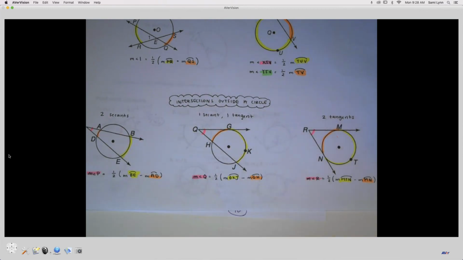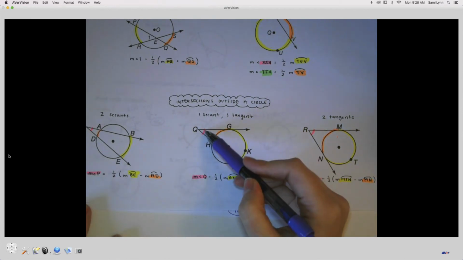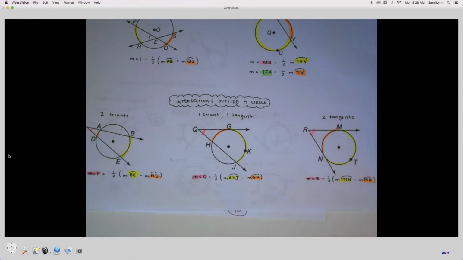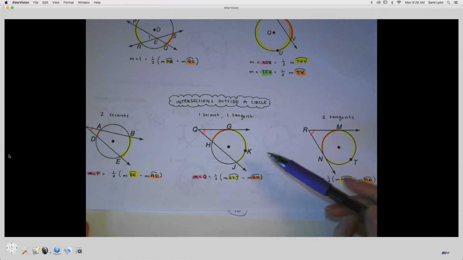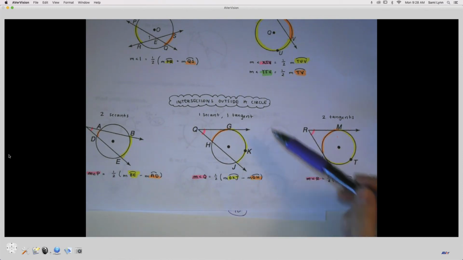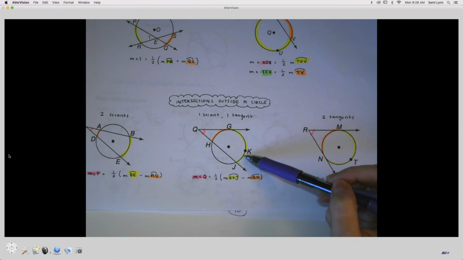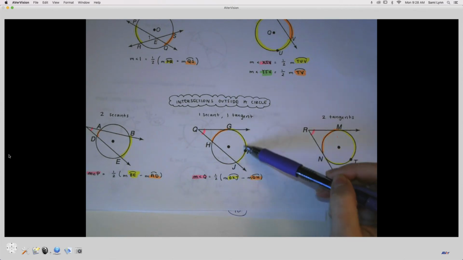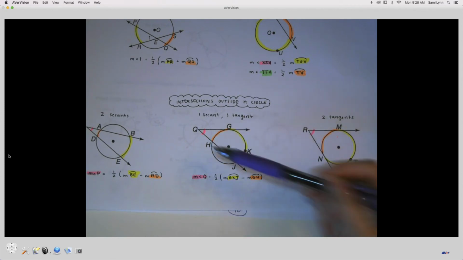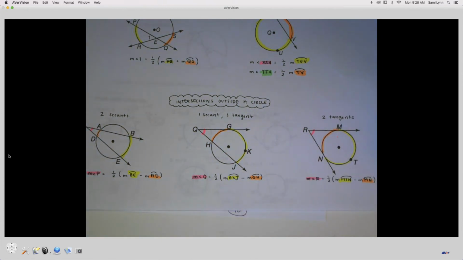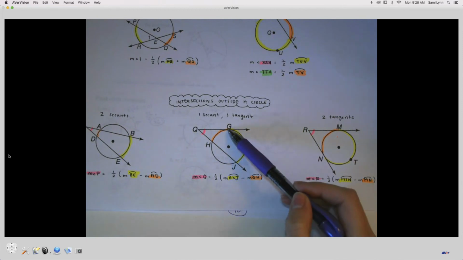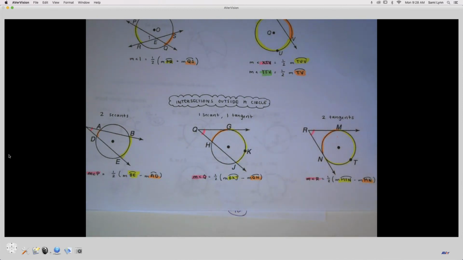So that means I've got 2 lines, and what I'm looking for is this angle on the outside of my circle. So when I have an angle on the outside, I already know it's going to be a bit smaller. So instead of taking the average, I'm going to take my larger arc and subtract my smaller arc. Notice how it's intercepting 2 arcs this time. So anytime I see this, I'm going to take my large arc minus my small arc and divide by 2.